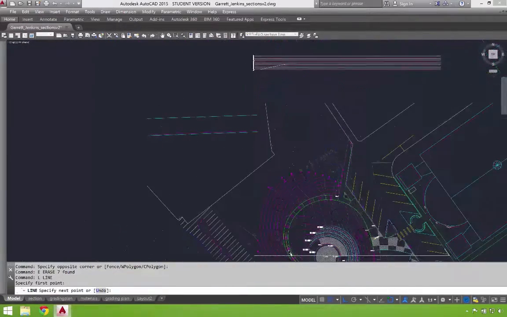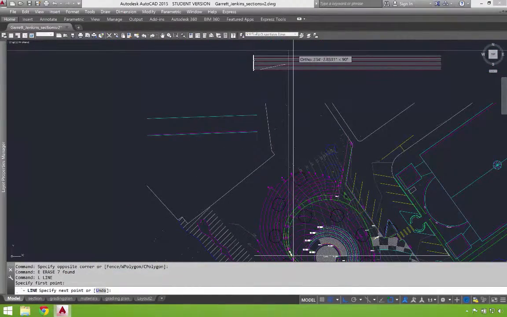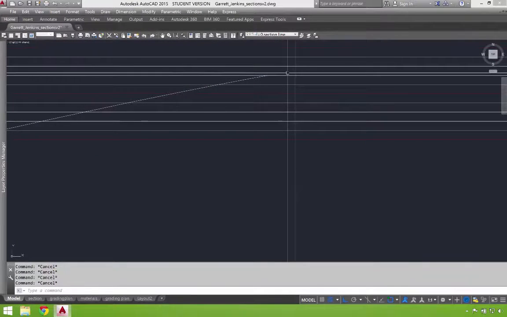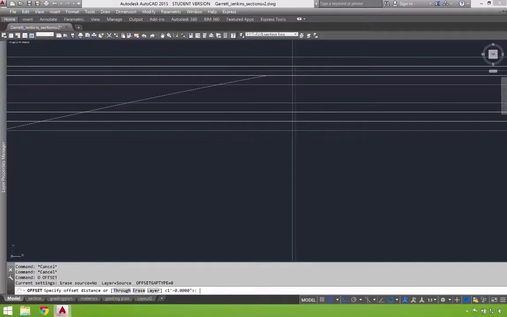If I wanted to be really accurate, I could pull this contour line up and make a note that it is halfway between these two contours. I can just offset, in my case, 6 inches and connect this line here.